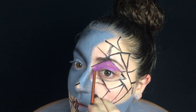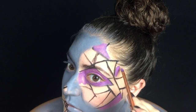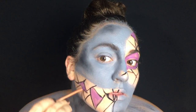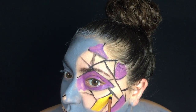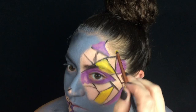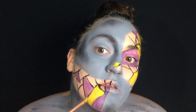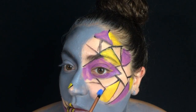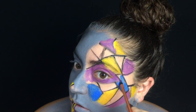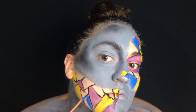So I used a bunch of different colors — I used purple, green, blue, and yellow — but you can use any paint colors that you have. It doesn't really matter as long as they're not super dark, and I just went in and filled in each little section with the color that I wanted it to be. Each color will eventually need a second coat of paint, which I do off-camera. But as you can see, I'm just using a little detail brush and filling each one in as best that I can. Don't worry about covering the black lines a little bit because I will go over them later and redefine.